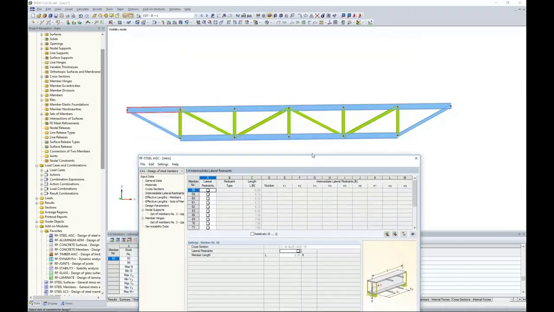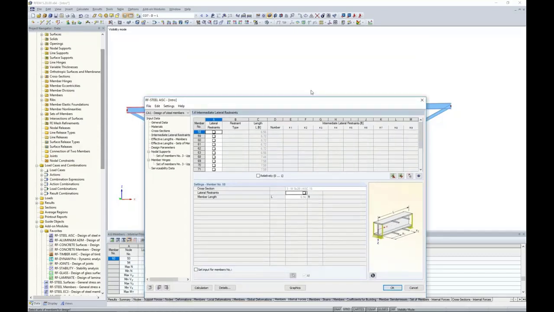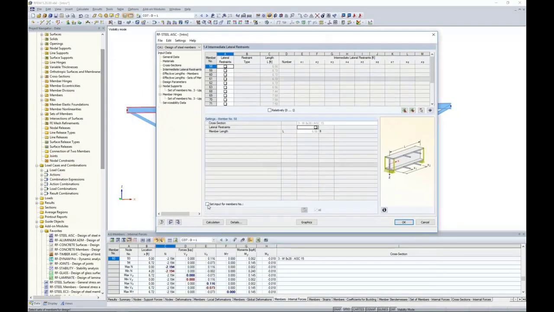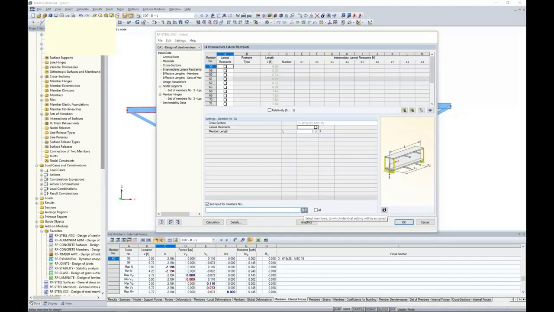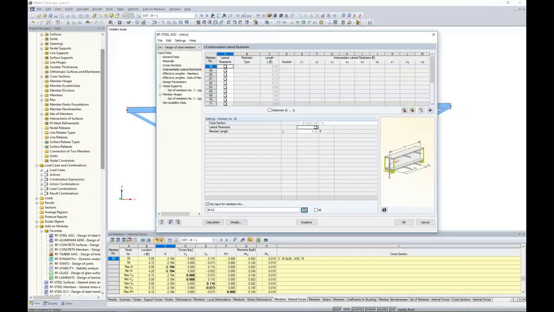So we want to assume for our top cord here that perhaps the roof deck might be bracing the top flange only. So we can set this by first going to this option down here at the bottom, set input for members. And instead of choosing all here, this allows me to select multiple members, which I can do so graphically. I click OK.